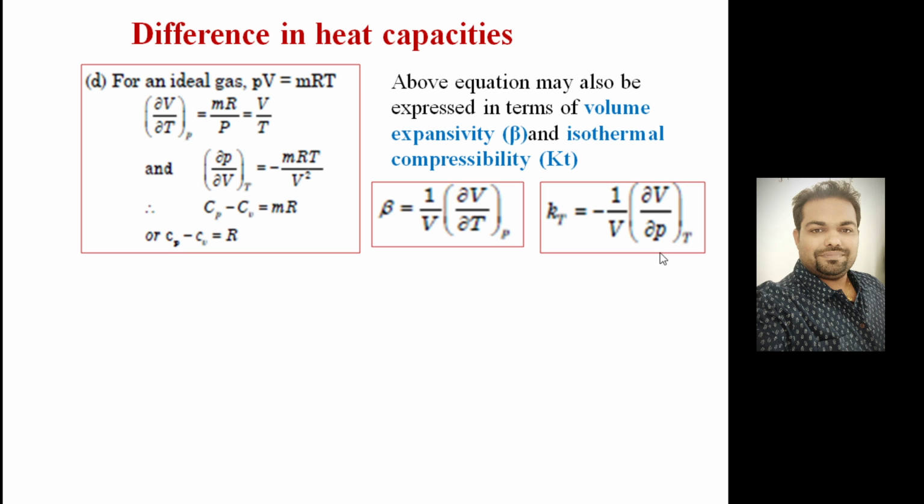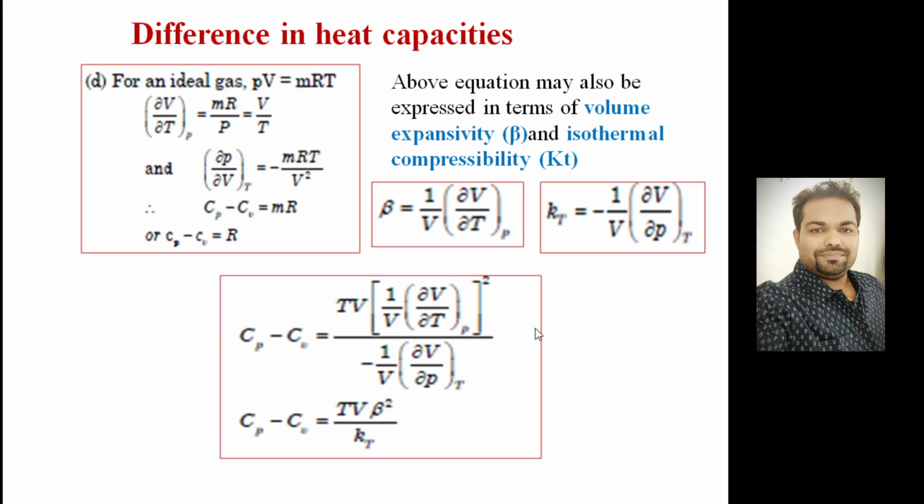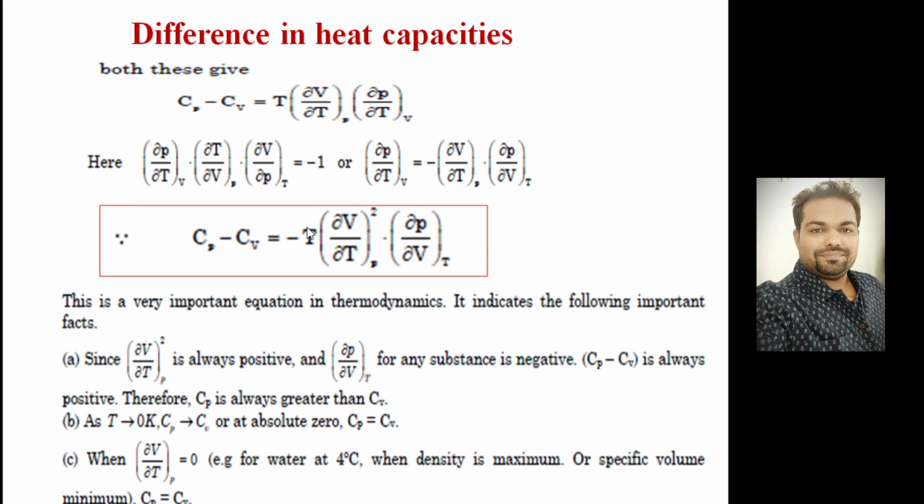So now the basic idea is we are going to express Cp minus Cv in terms of beta and kT. What you need to do is divide and multiply by V square, right? If you multiply by V square and divide by V square, take that V inside, so only the square is pending. Then one more modification: divide that V square into two forms, V into V.